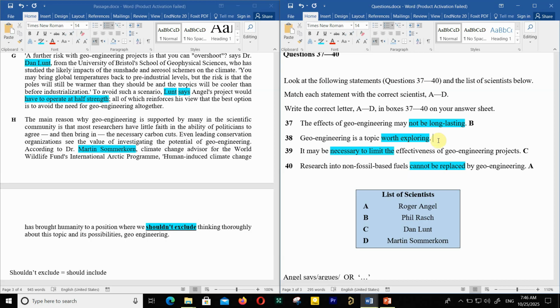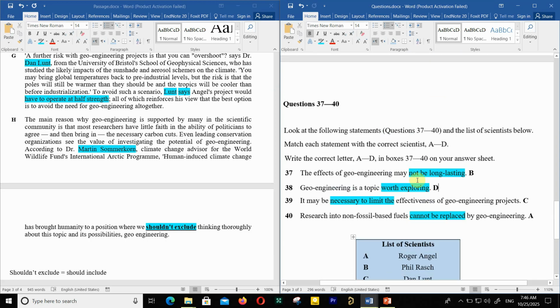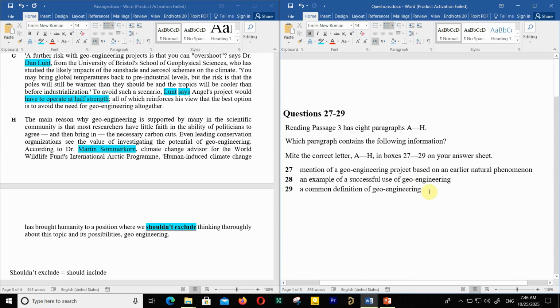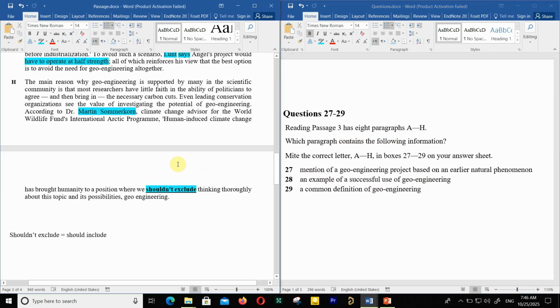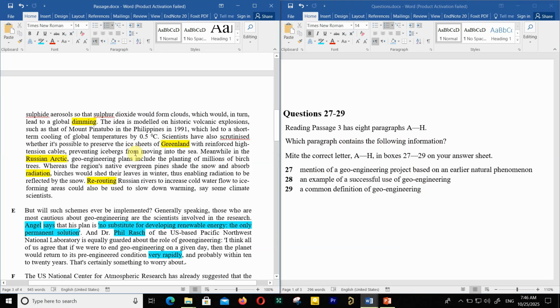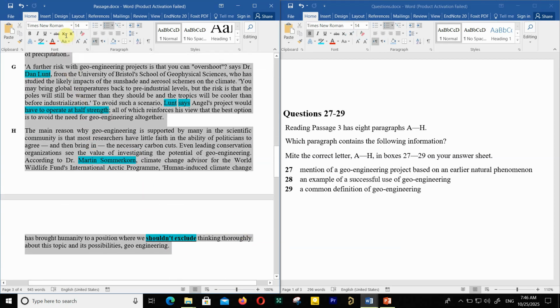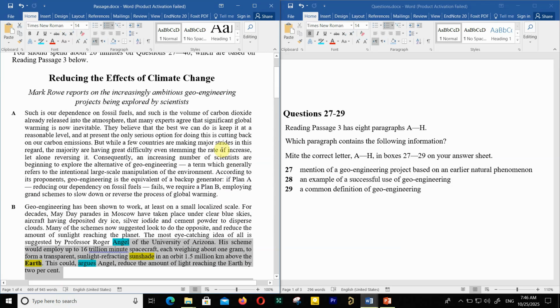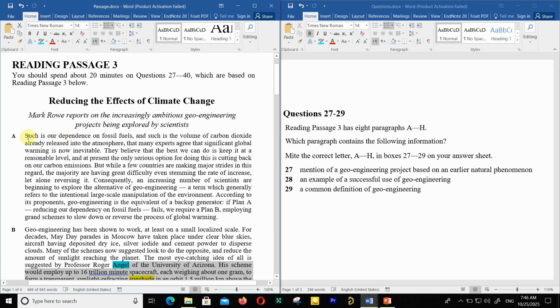So this is D for the last one. Now we are left with 3 questions, the most difficult ones to answer. Which paragraph contains the following information? You can apply some strategies for that. As you can see, we already used these paragraphs up until here. So probably the answers for these questions are maybe in paragraph A and at the beginning of B. But you have to look for it. It's not always the case.